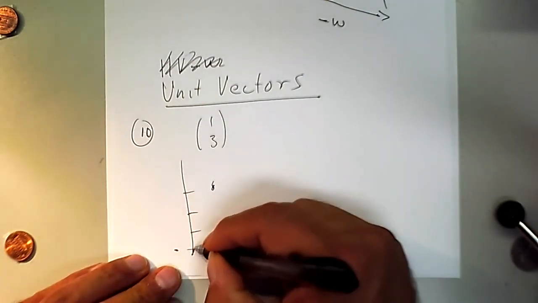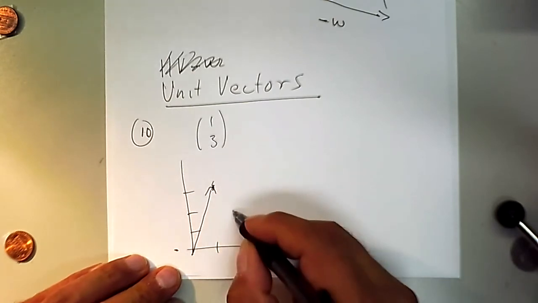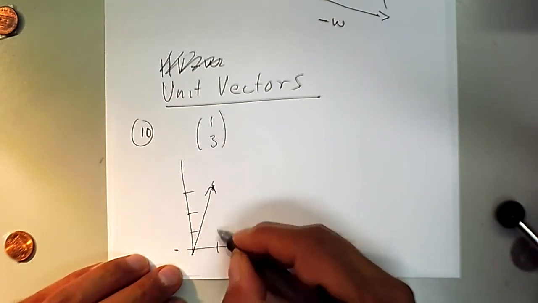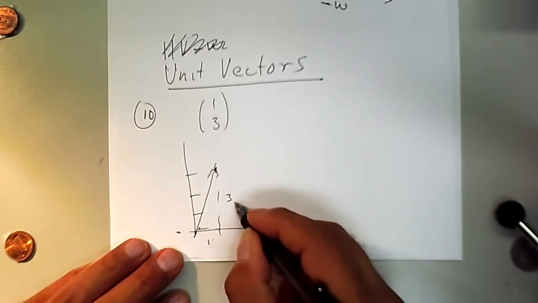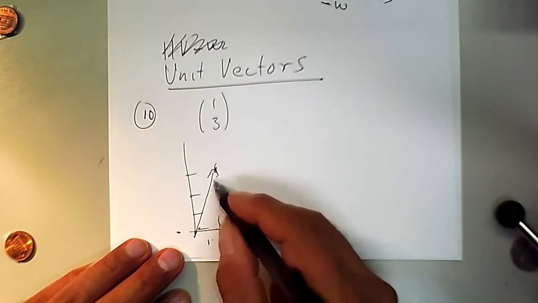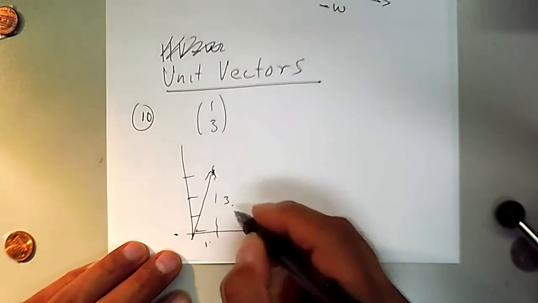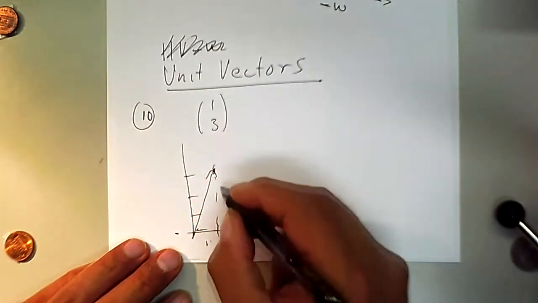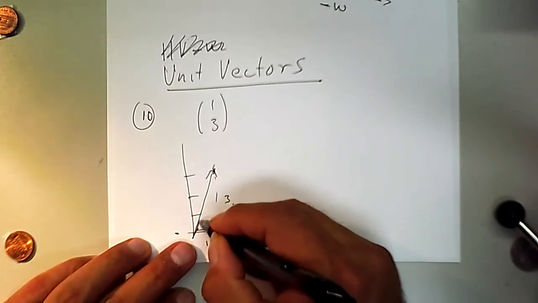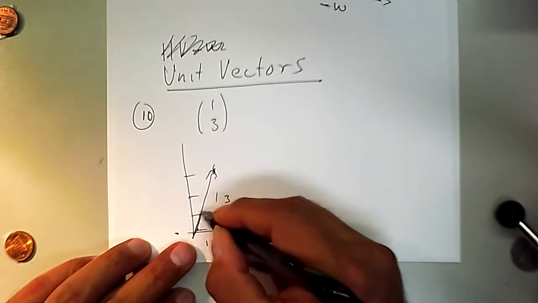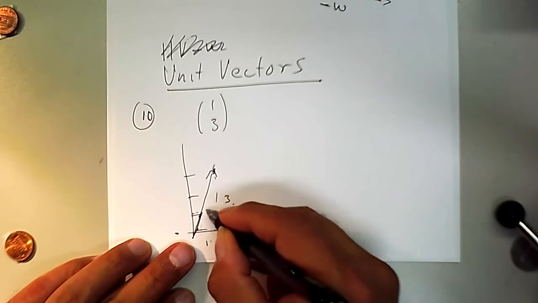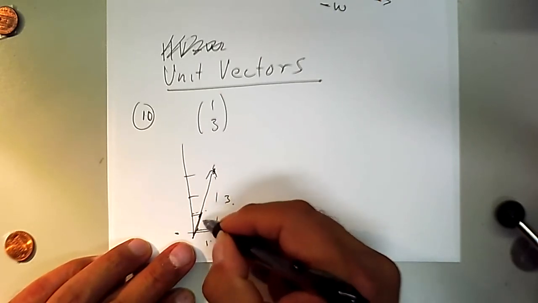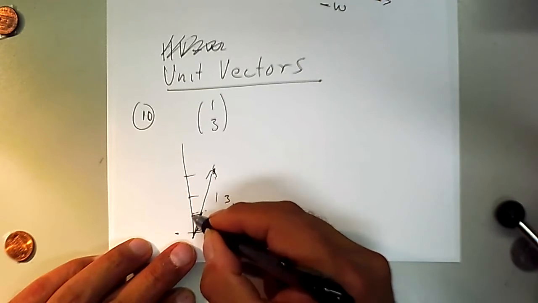There we go. And the length of this vector, if you use Pythagoras, this side is 3, this side is 1. So 1 squared plus 3 squared is 10. So the length is the square root of 10. Yeah, this vector is too long. Oftentimes we want the vector to be a unit vector, just one. It cannot even line up with this because that's already going to be too long. So it has to be shorter.